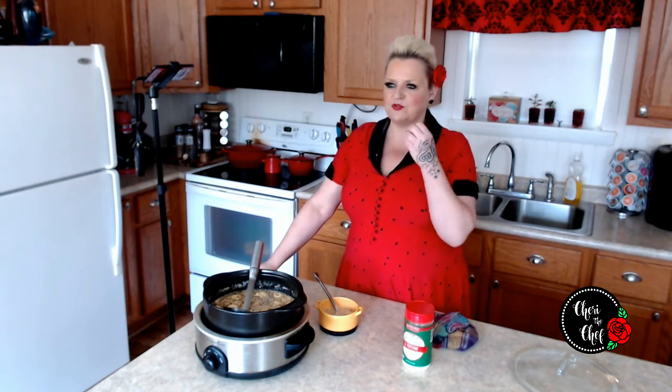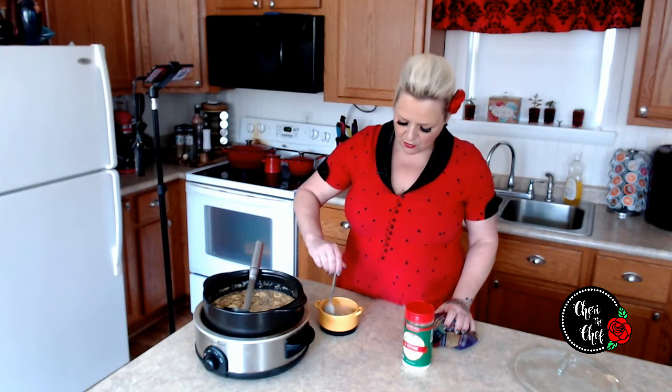I love the texture of the tortellini in there. So good. So, I think that's it.